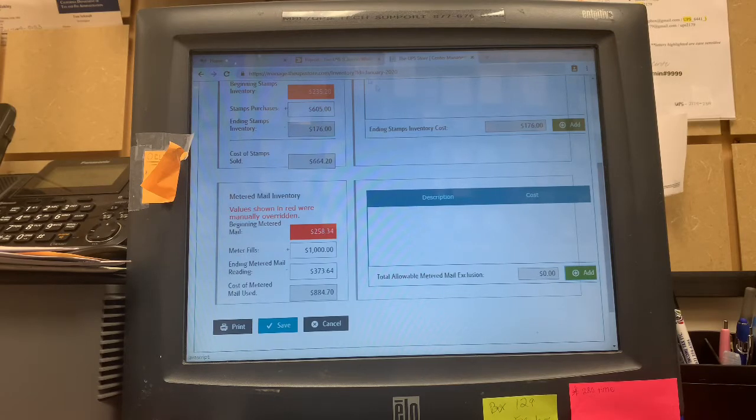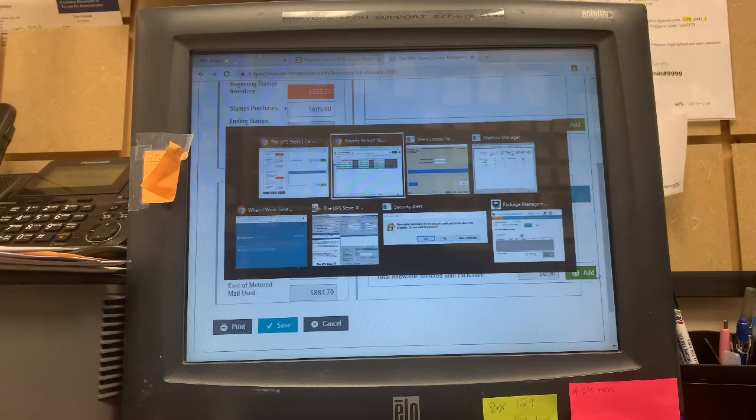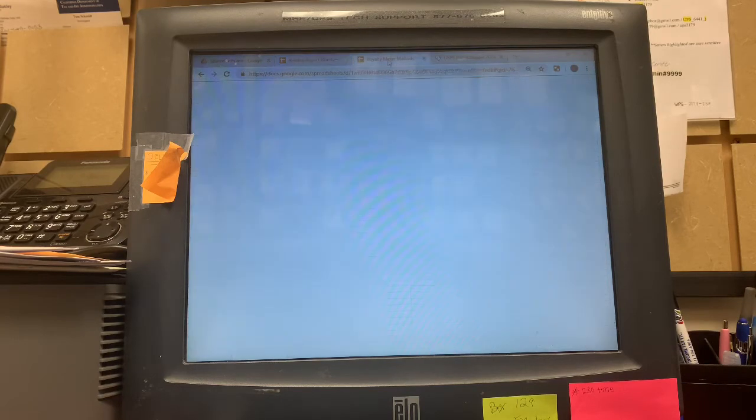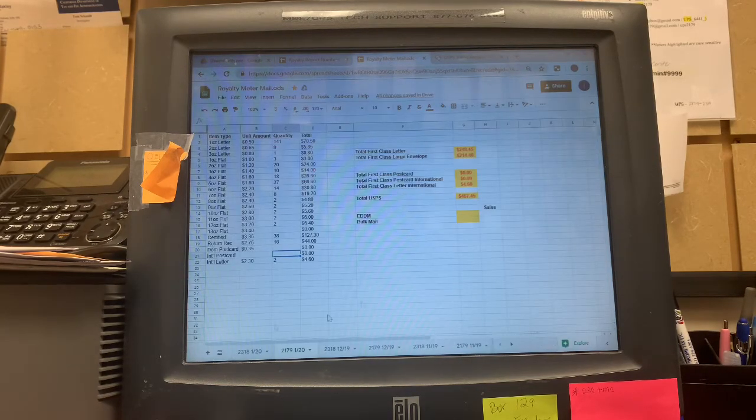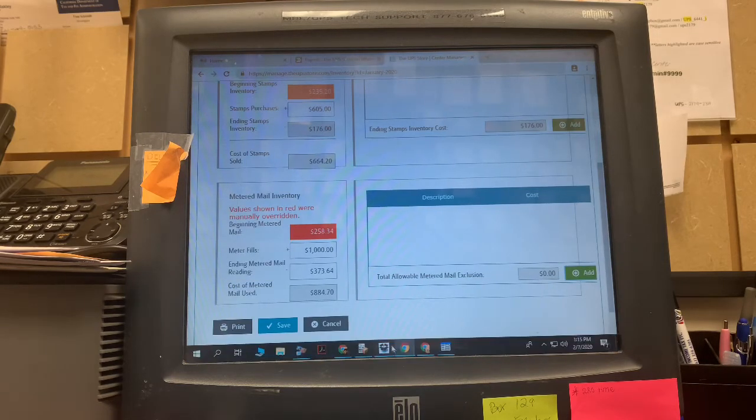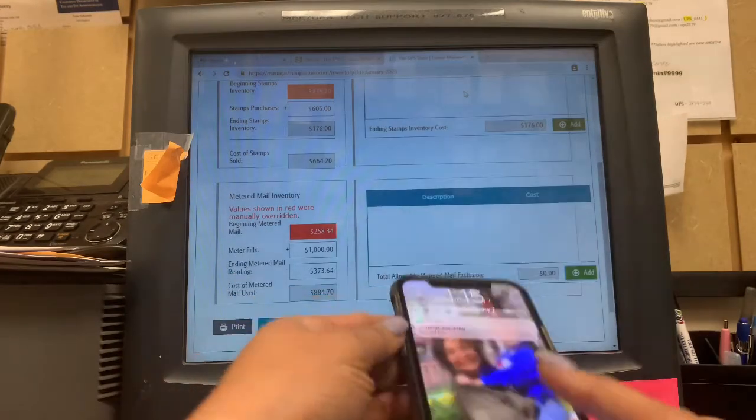For Stockdale and downtown, you would use that other spreadsheet you had, the royalty meter mail. For Mallview and Tehachapi, and I believe Kingsburg as well, since you all just use Indicia and the Dymo, it's just going to be using the meter mail class chart that I send you in your emails. Sorry, let me pull it up.